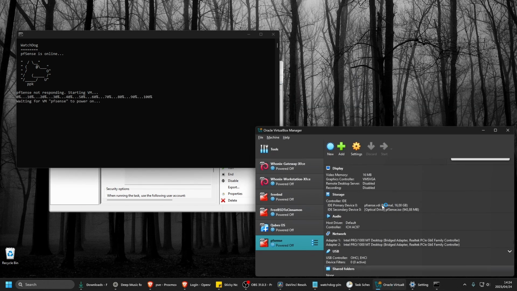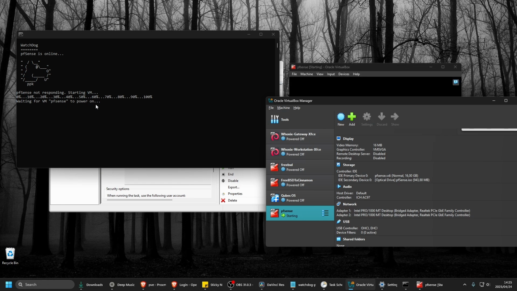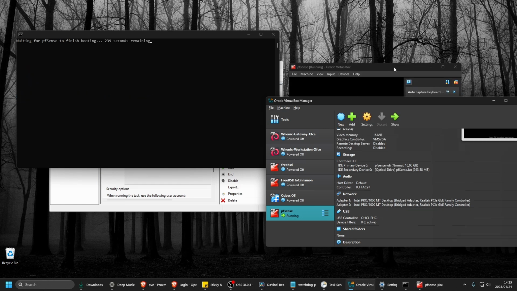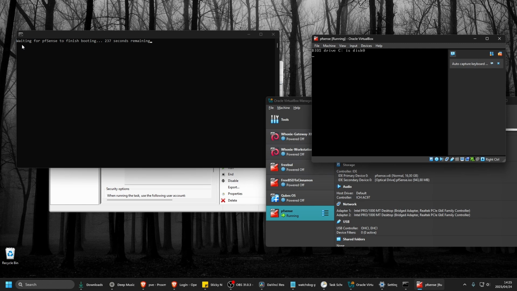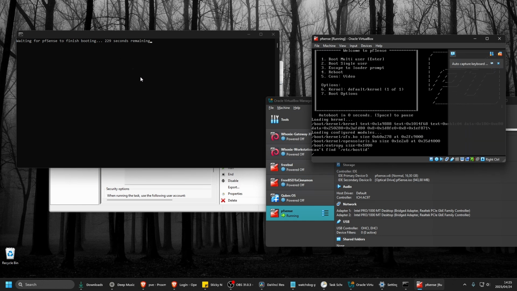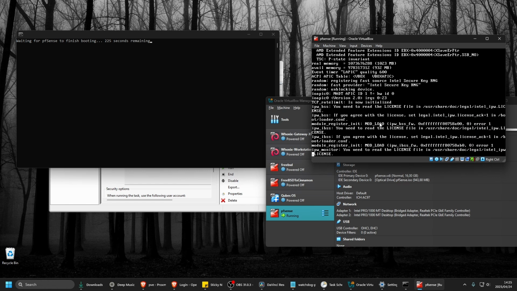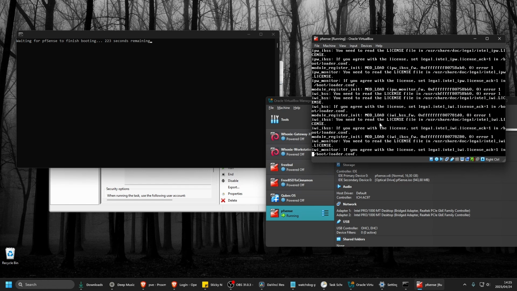So now if you see, it killed that window first, so pfSense is now powered off, waiting for VM pfSense to power on. Right, there it starts it up. So now it goes into that delay, that waiting period, waiting for pfSense to actually start up. So this will count down, and then it will ping it again to see if it's online.